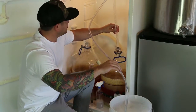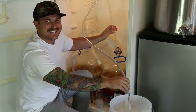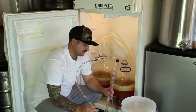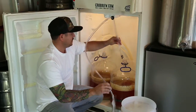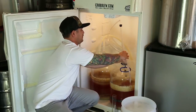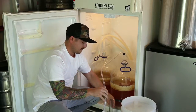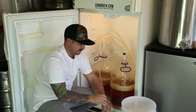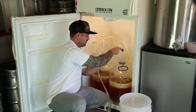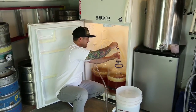Now this is the auto siphon. So what we're doing now is we're placing our auto siphon into our carboy to siphon out our sample. The auto siphon allows you to start your siphon without placing the tube in your mouth, which is awesome for sanitary reasons.